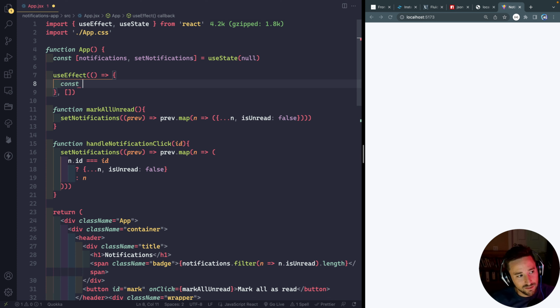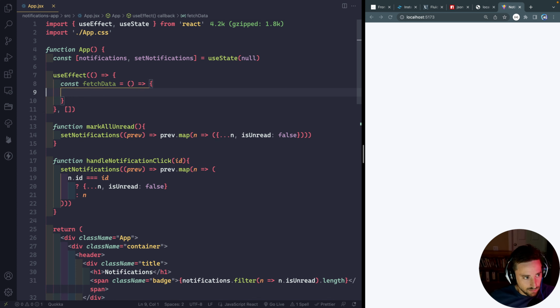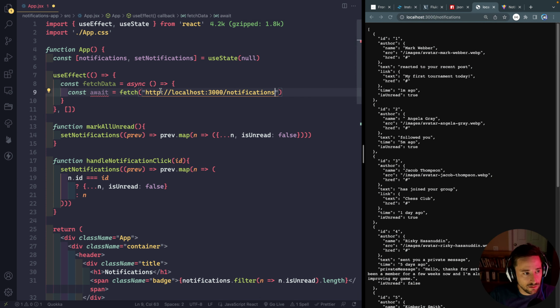So let's do like fetchData or something like that. Yeah, I think this will work. And let's make this async. And we'll await the fetch of the URL that is right here. Just once is plenty. Oops, this can't be await. This can be like request.